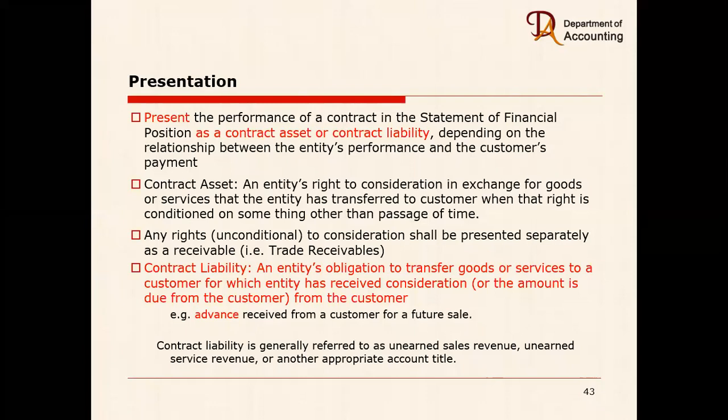Let me give an example for that. Let's say that there is a particular contract, right? As per the contract, there are two performance obligations. When it comes to payment, the terms of the contract say that the customer would pay the price of the contract only after the entity performs all the performance obligations. Let's say two performance obligations are there, and the contract specifies that the customer would settle the price of the contract after the fulfillment of all the performance obligations.